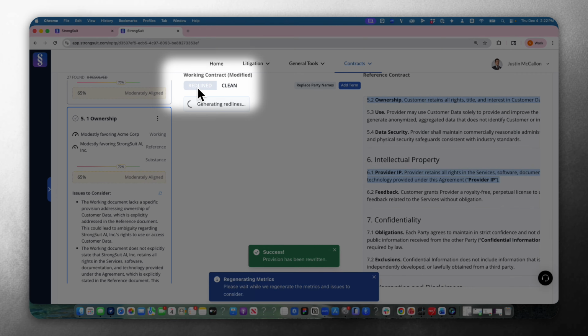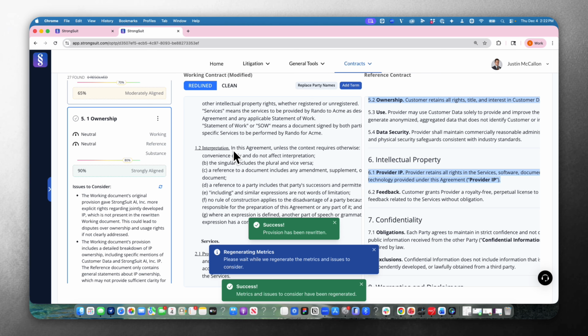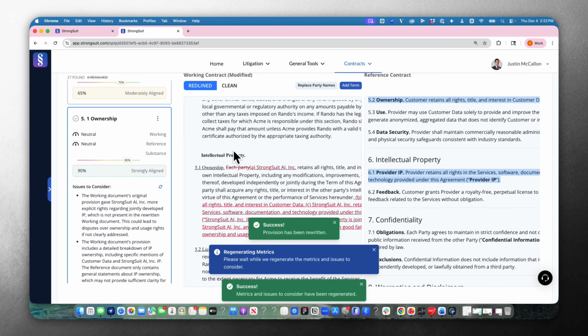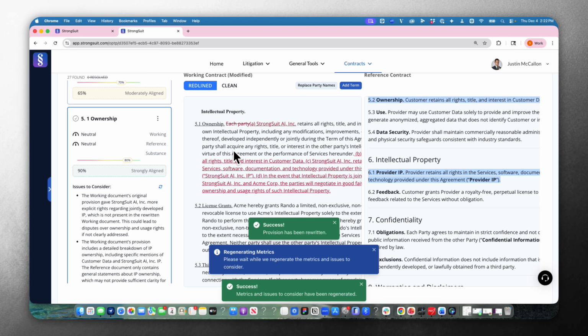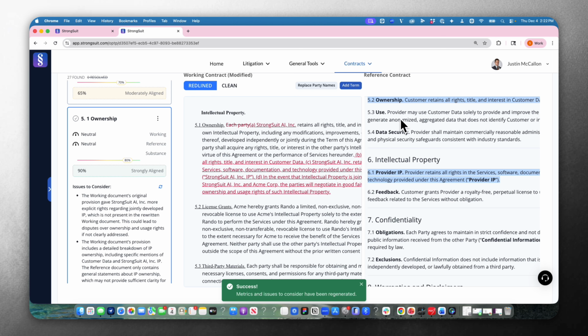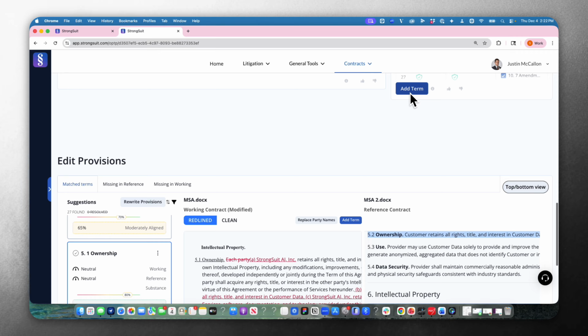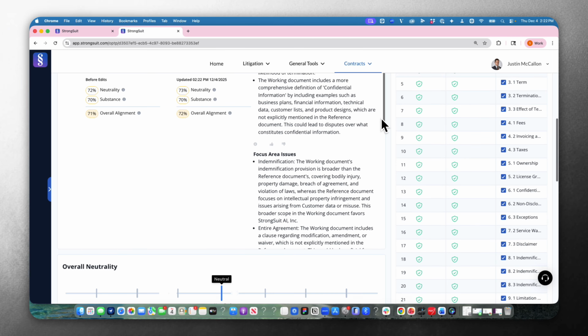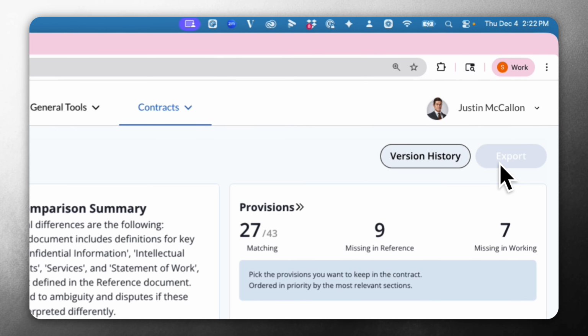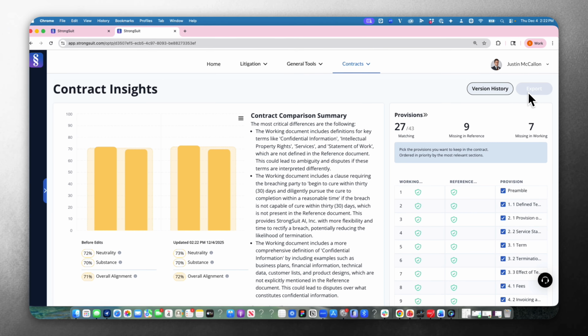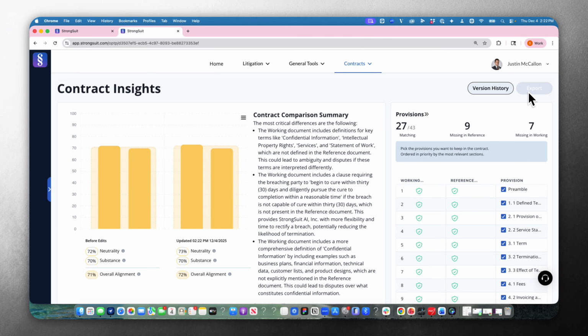I can now see the redline edits if I go and hit the redline format, and it'll show me the underlying change in the document that now aligns to the underlying template over here. As I go through that process card by card, I'll go back and scroll up. I'm going to export the document both in PDF and Word format with both clean and redline.